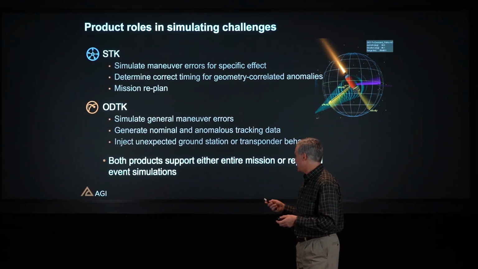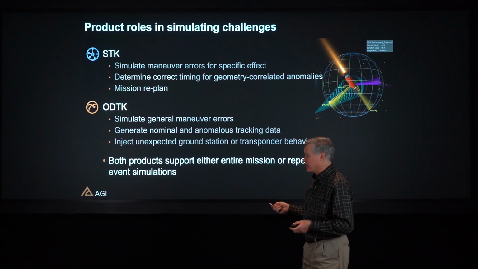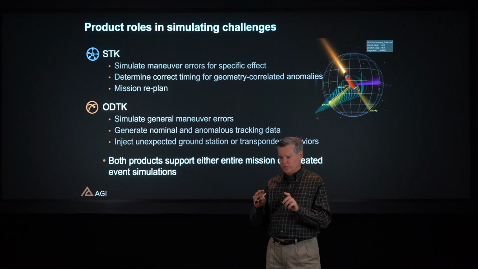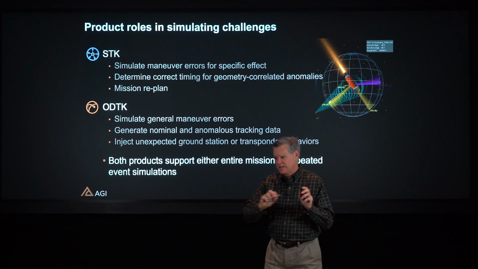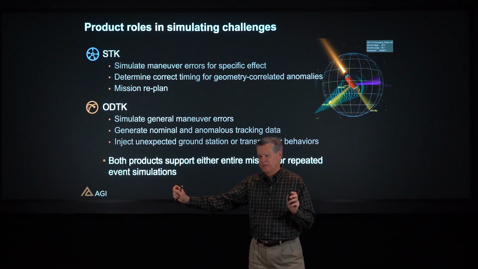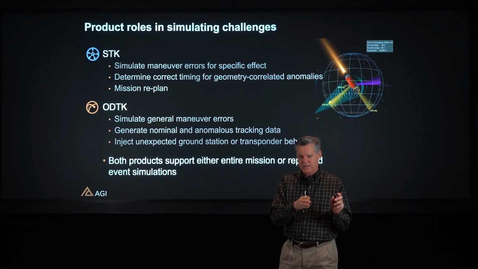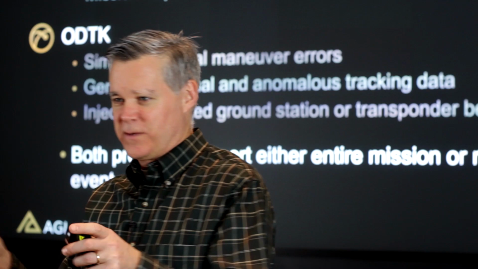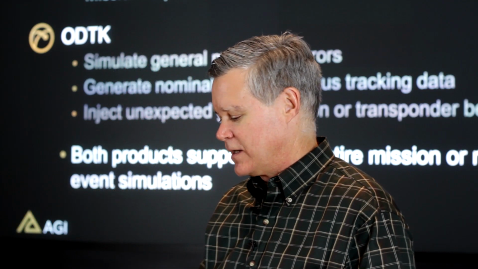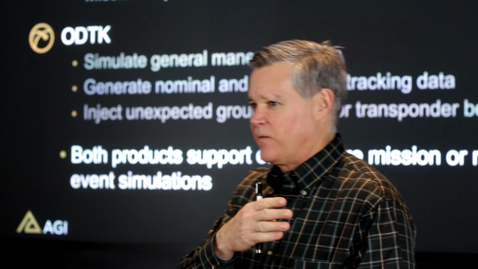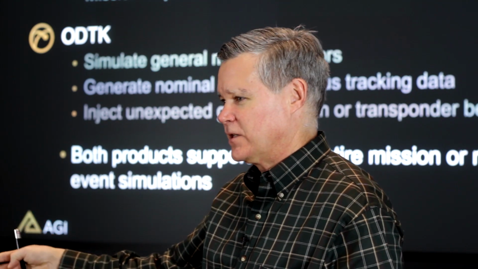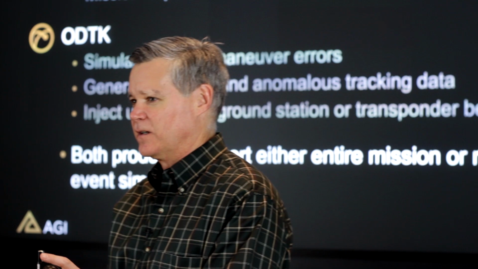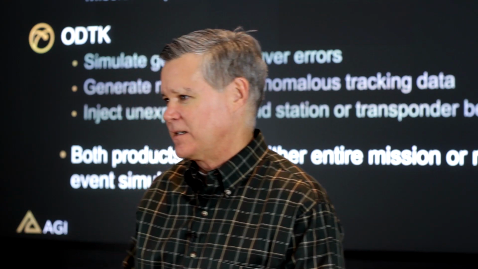And in either case, whether I'm using STK, ODTK, both, whatever, I also have the ability to generate a continuous mission timeline, say with a specific anomaly associated with each event in my mission timeline, or perhaps some events don't have anomalies. And I can have my operators run through the entire mission, or I can take one specific event in the mission and cycle it many times.